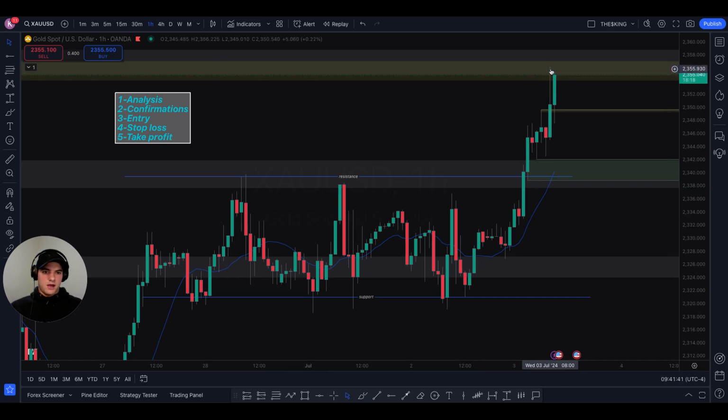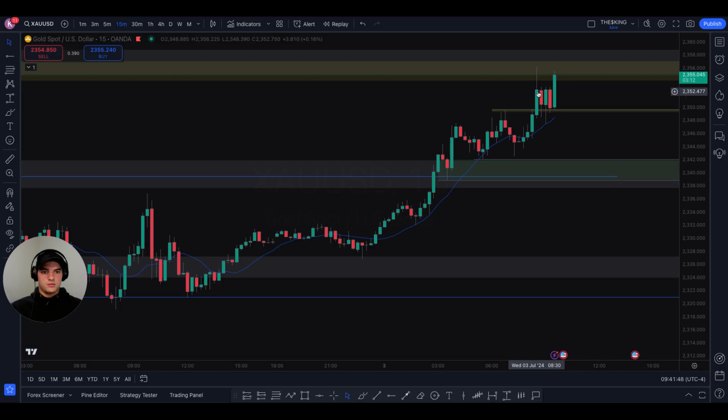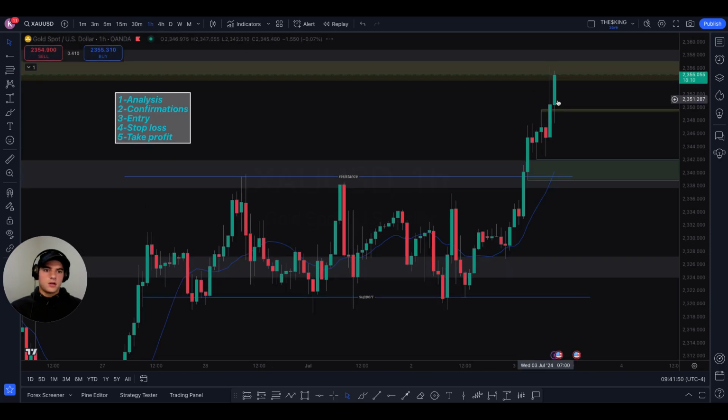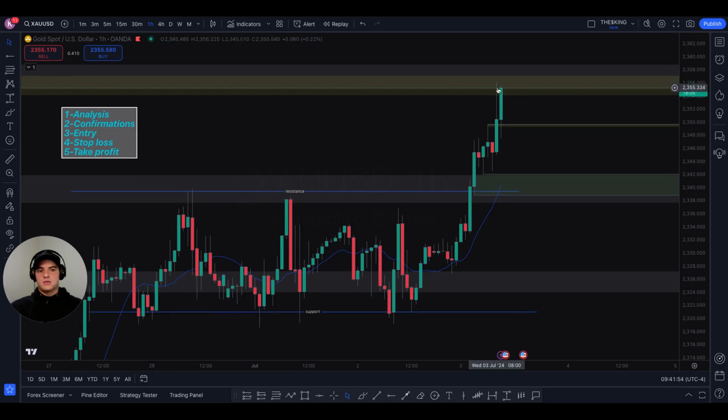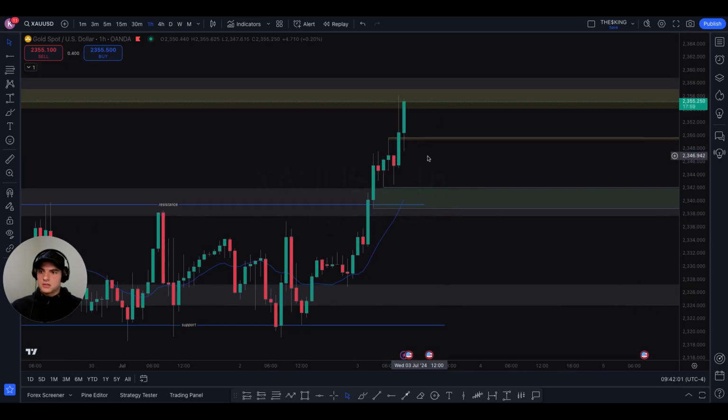It came at around 8, I think 8 something, right? If we go down to 15, at around 8:30. So 8:30 to 8:45, price just hit my take profit, and I was out for my trade. And this right here, gold is just pushing up again. All right, so now we know all of these confirmations.